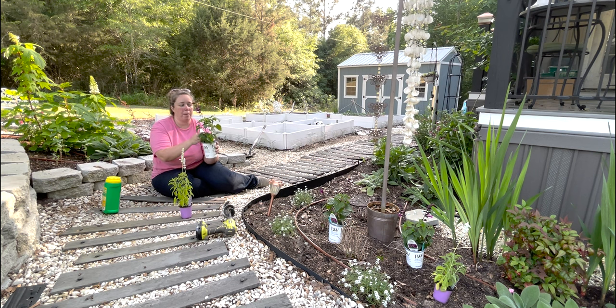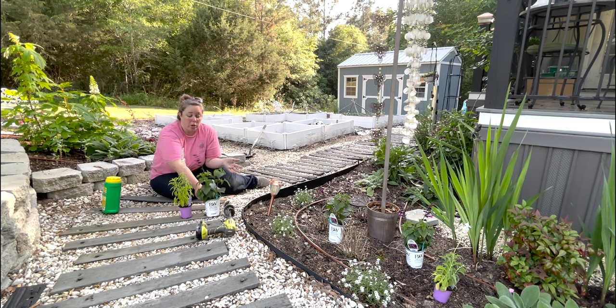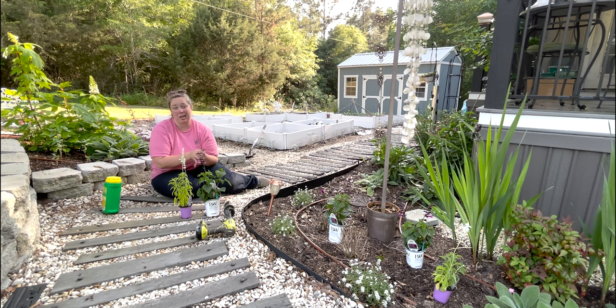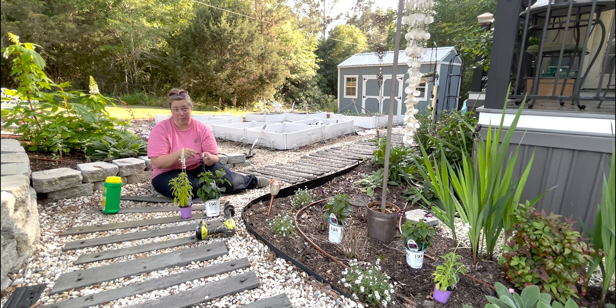And the fun part about them is that the calyx, the part of the plant that is not a bloom, is also a dark purplish color. And so even when they're not in bloom, which you can see a lot of this plant is not open yet, it still looks really pretty. And so while you can deadhead it to encourage more blooms, even if you don't get to deadheading it, you still have color on the plant.